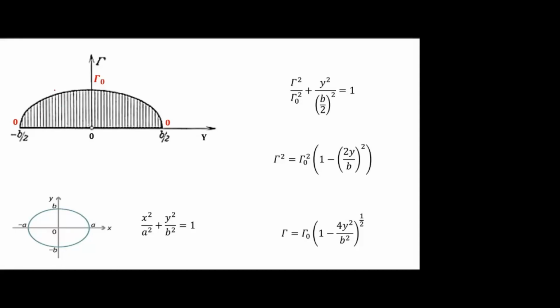So this is the elliptical lift distribution. We know in the y-axis we are taking the span. For example, if this is the wing, this will be the y-axis, this will be the z-axis, this will be the x-axis. In thin airfoil theory, you have seen we have taken the airfoil along the x-axis. So chord will be aligned to the x direction, span will be aligned to the y direction, then lift or circulation will be aligned to the z direction, the vertical direction.